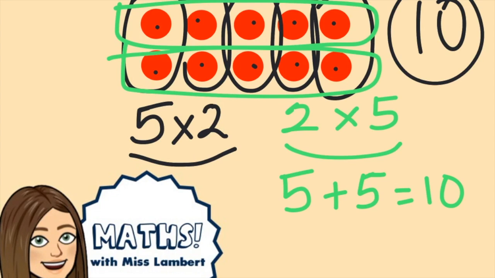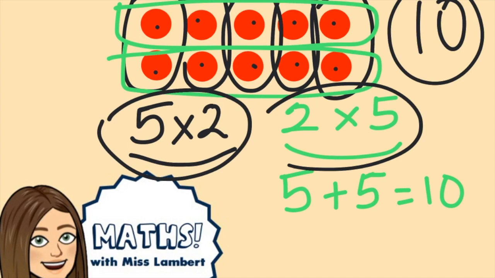10. You're going to be shown some arrays, and you need to write down both kinds of equations that you could use for them. So you'll write them down, the first option and with the numbers flipped around.